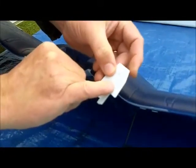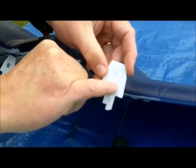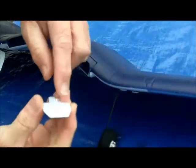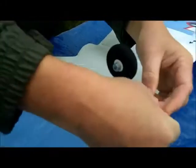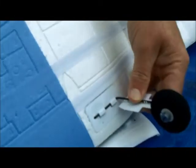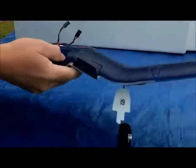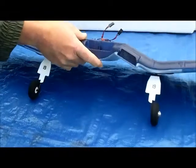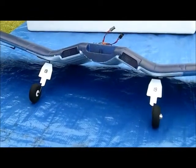You've got a left and a right, and it's clearly marked right here, embossed left. So we'll come over here and we'll just clip this on. Let me flip it over this way. You line it up on your strut and just snap. What is a strut? This is the wheel strut right here. All right, now that much of it's done, we'll set this aside, and I think I'll work on the tail feathers right quick.